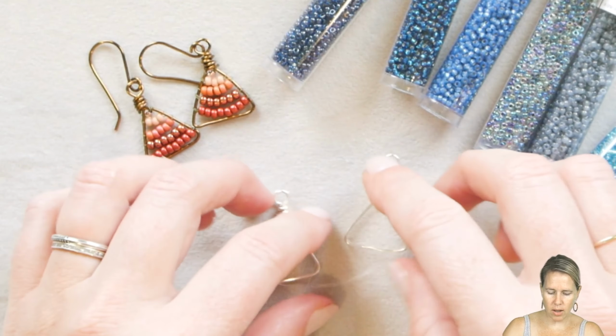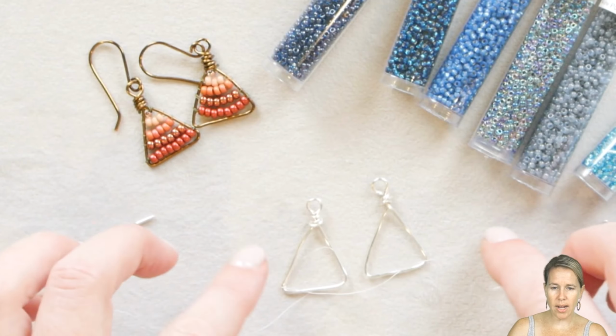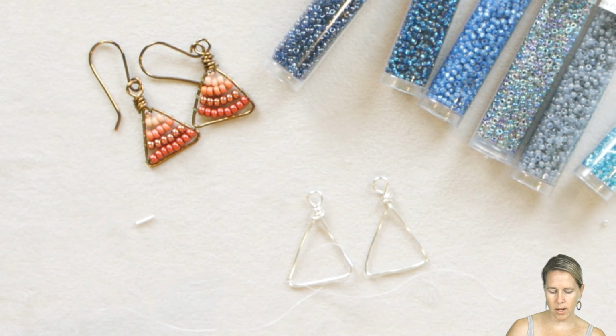I'm going to get my colors out now to create my lines, and then we'll get ready to go in and thread or bead our forms.